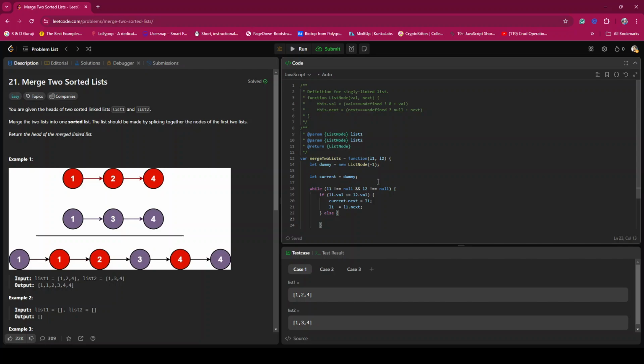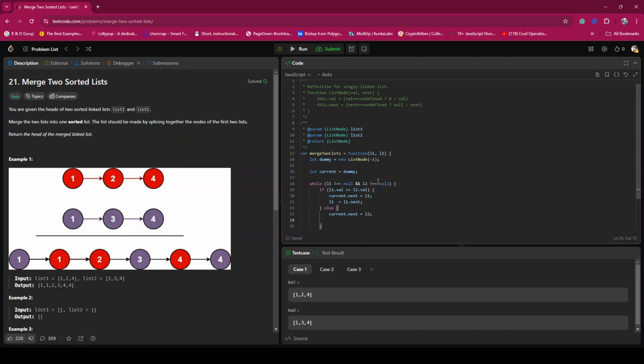In the other case, when this condition is not met, list 1's value is not less than list 2's value, then in that case we'll initialize current.next to L2, list 2, and we'll move L2. This moving logic is the same in terms of linked lists.